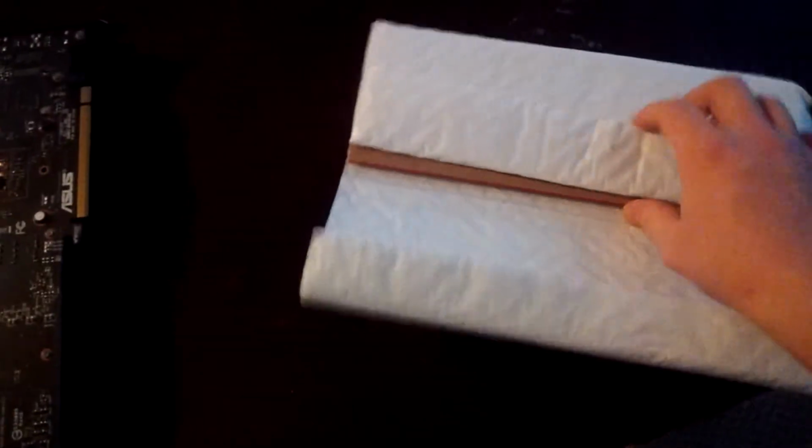I'm going to be giving a backplate to my GTX 1080 ASUS Turbo Edition. As you see, it did not come with a backplate, which is kind of unfortunate, but it was the cheapest 1080 when I got it a couple months ago. Alright, so here's the backplate. It was custom made by this one dude I ordered it from.